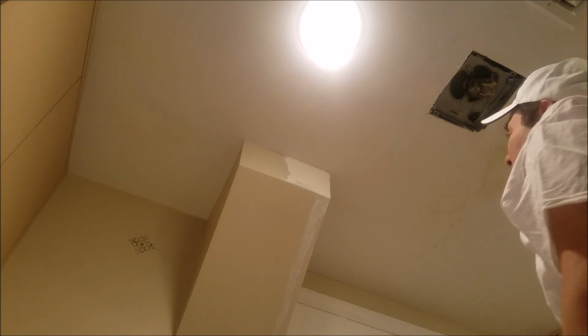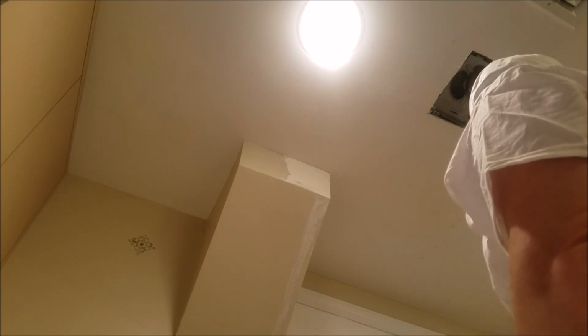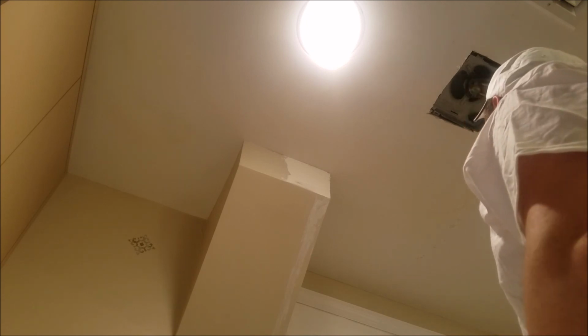So I'm going to hit it a little bit with the sandpaper. And I'm going to cover it with some primer. And then once that dries, I will paint it. But it looks pretty good. I think I'm in good shape.